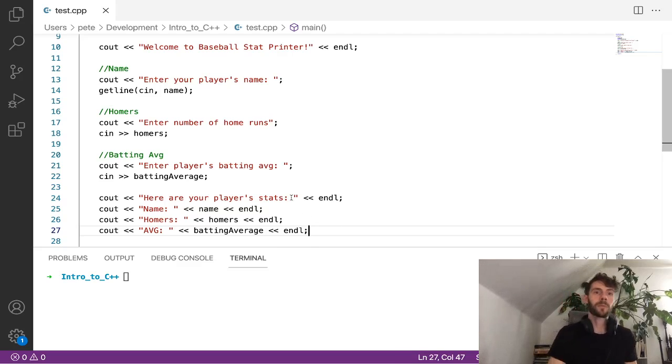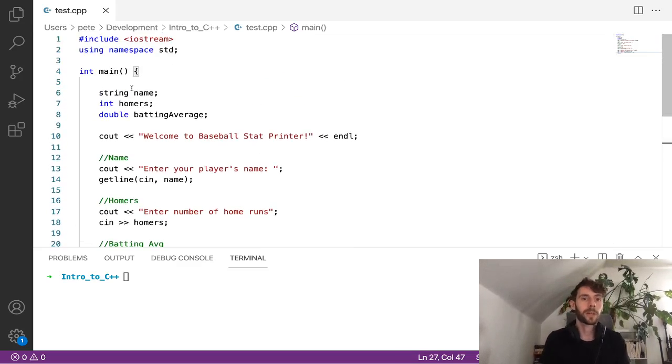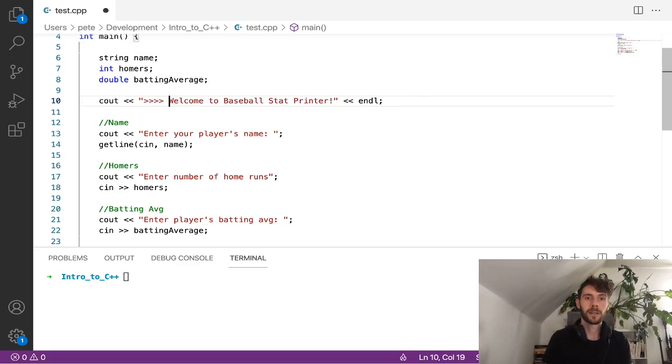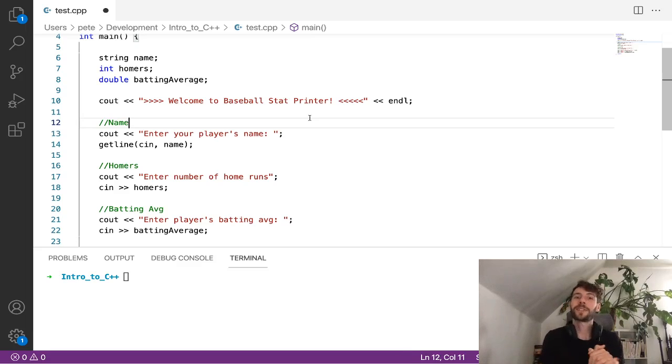Okay, so just to review our program here, we've got our variables that are going to contain all of our user input. We're going to print out welcome to Baseball Stat Printer. Let's actually make this a little fancy. Okay, so we'll do welcome to Baseball Stat Printer.